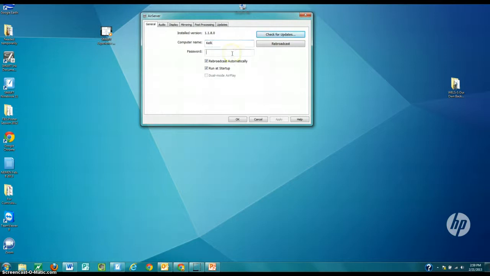Now, password: if you're in a building where multiple people are going to have AirServer, we would recommend that you set a password, so that students who are using an iPad can't mirror the image of their iPad to some classroom across the building. They need a password in order to mirror. It can be changed very easily, so don't worry about forgetting the password. Once you use the password once on your own iPad, you never have to enter it again. So if you do decide to mirror someone else's iPad, you might want to change your password afterward if you don't want them mirroring up to your board anymore. All right, so let's now actually look at how we mirror the iPad.